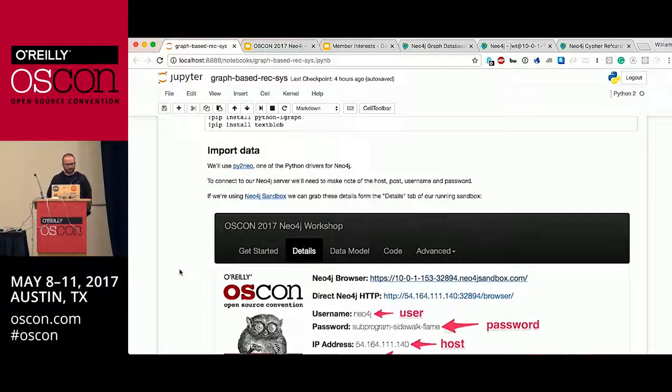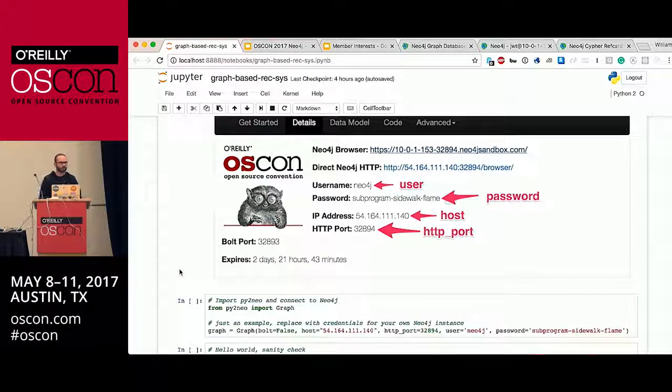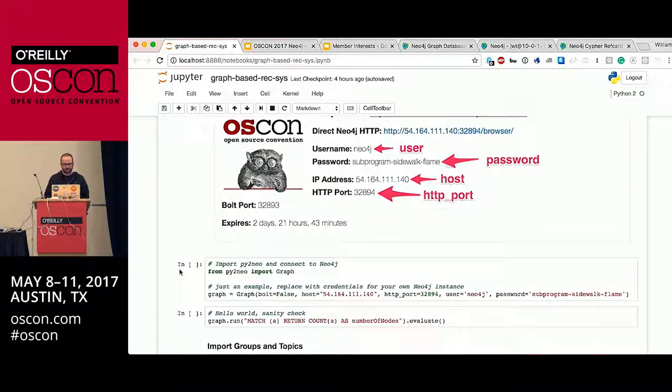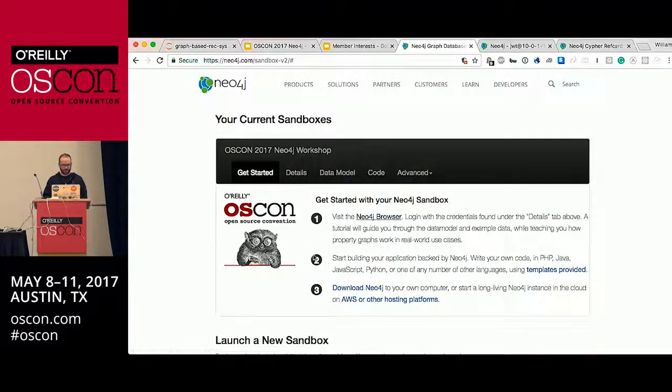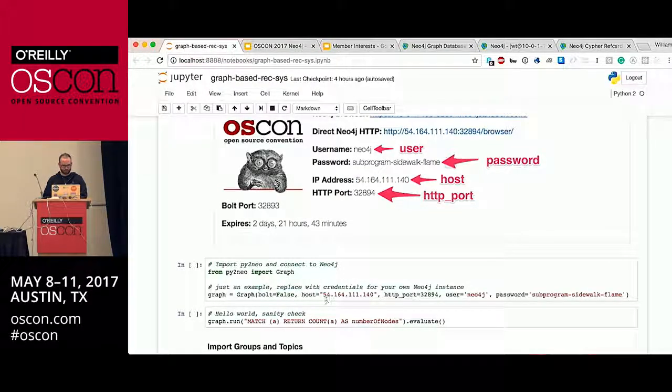But basically, what we're going to do is connect to Neo4j running on AWS from Python. And to do this, we need to grab the username, password, host, and these kinds of things from our sandbox instance, which we can get here in the details tab. So here's my IP address for this one.